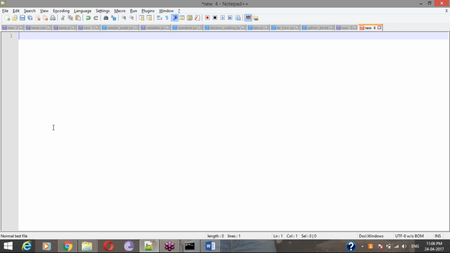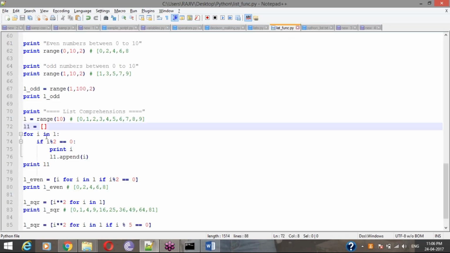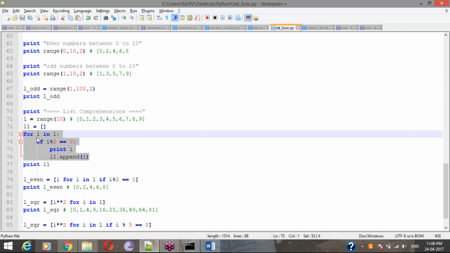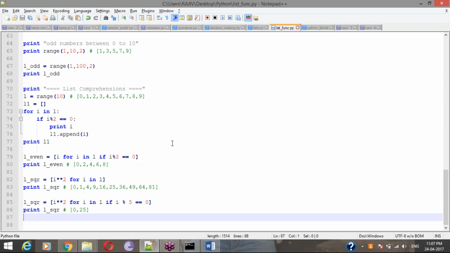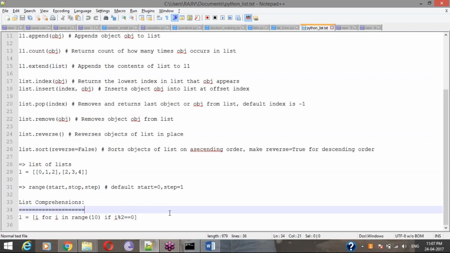At runtime, if you want to add some string or some list, you can define an empty list here. Here we are just appending, so we don't know how many values will come in this for loop. So you can define an empty list and add to it. At last you can get the list, which has all even numbers. You can minimize these 4 lines of code using list comprehensions. So these are the functions in list we'll use. You just practice it, and next we'll move to the tuple.